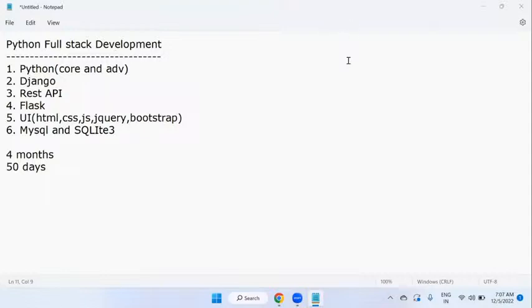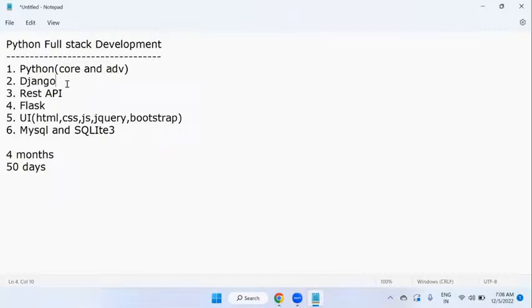So now coming to this, how can we select only Python core and advanced or full stack development. I suggest, if you are a working employee, so already you are working somewhere, and in your project development they recommend to learn Python, which can be used in your project development as a script, as programming, then Python alone is recommended for you. No need to go for Python full stack development.